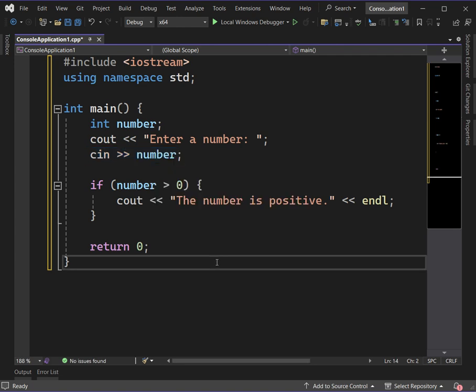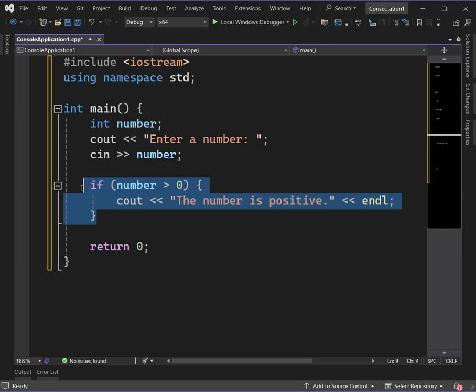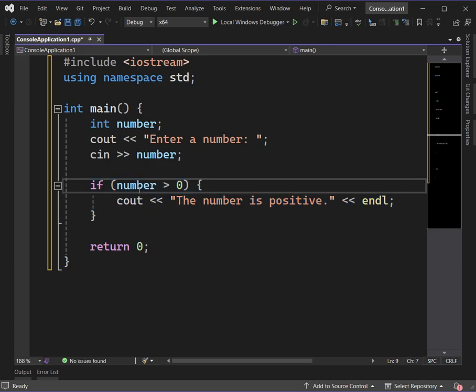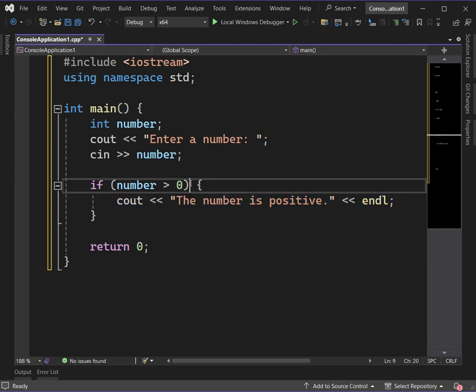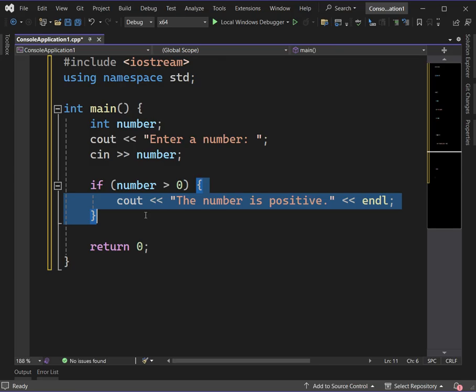Then after that, ang ginagawa ng program nito is to identify if the number is positive. But technically, if we compare it to our syntax kanina, we use the keyword if, and then inside the parentheses, I use a conditional operator, greater than. So I compare the value of number to 0, like for example, number is greater than 0. If this is true, it will execute the body of the if. But if the condition is equal to false, i-skip naman natin ito, ang body ni if.